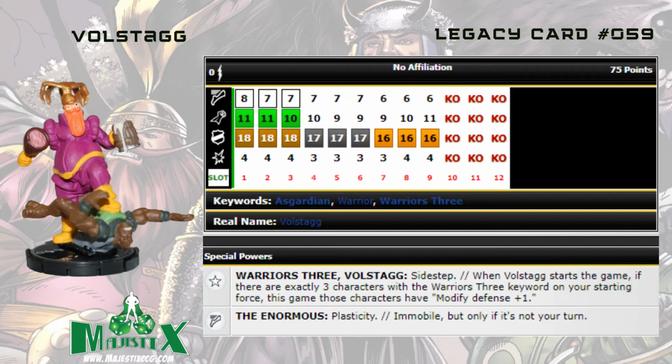They'll all have like 12 attack, 19 defense up top, which is solid. It's just that they only have 3 clicks of their special, of their movement attack stuff. So if they get hit off of that, which isn't very hard to do in Modern and Bronze, especially since you can outwit these guys, that could be a problem. He has the foot power, the enormous, plasticity, immobile, but only if it's not your turn. So they won't be able to knock him back. They won't be able to place him anywhere, which is good.